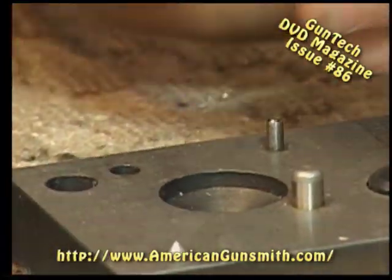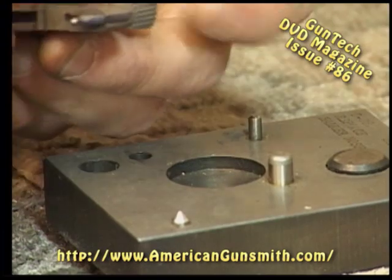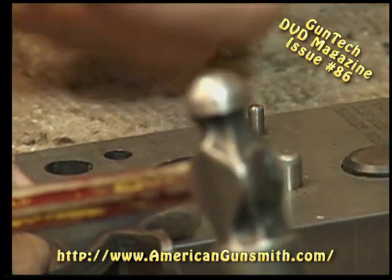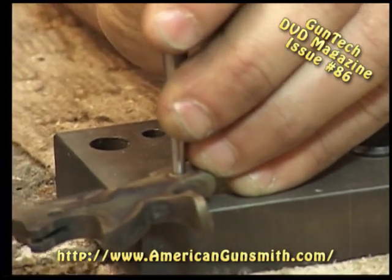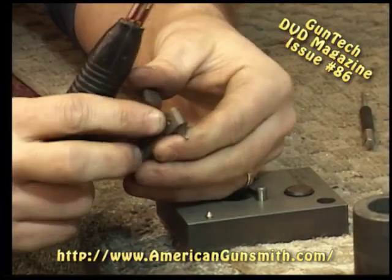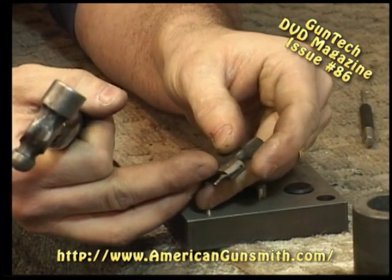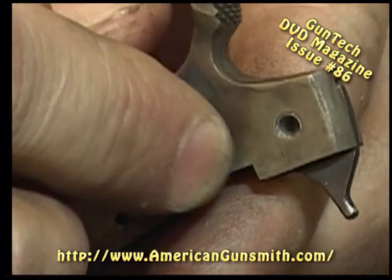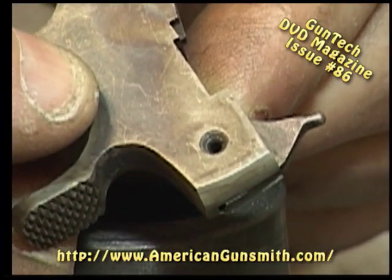Now, what do we do? Being a Smith & Wesson tool, they've got a center punch affair right here, which we can stick either side on. Doesn't matter. Take a regular center punch that's about the size of the rivet. And we've riveted in our hammer nose pivot pin rivet. Take a look. You can see our rivet is below flush and riveted over. That's the unaltered side, the side that wasn't damaged. And this side is below flush and riveted in place.